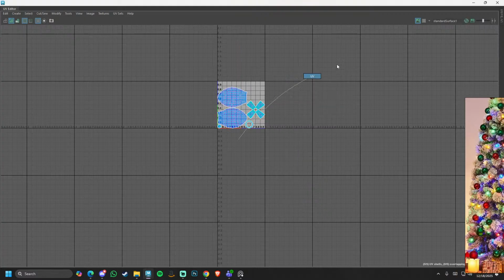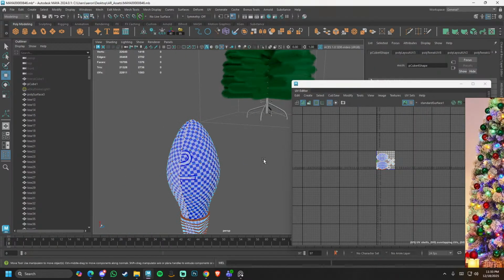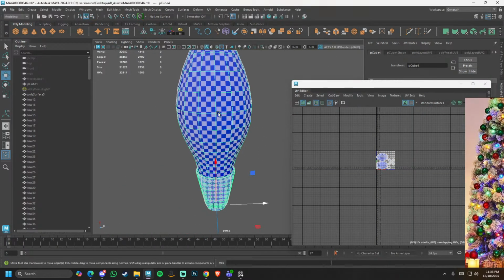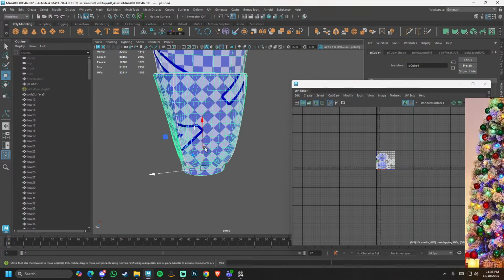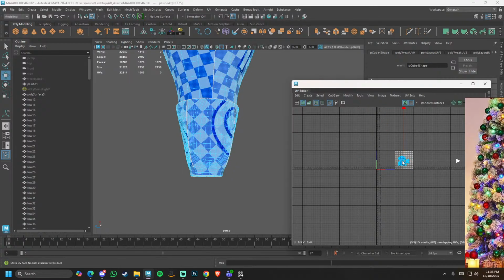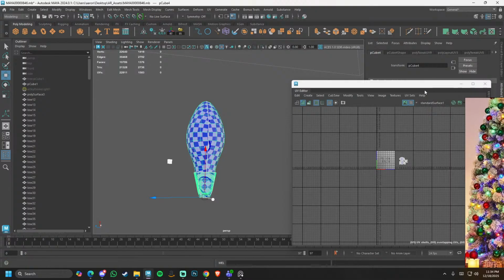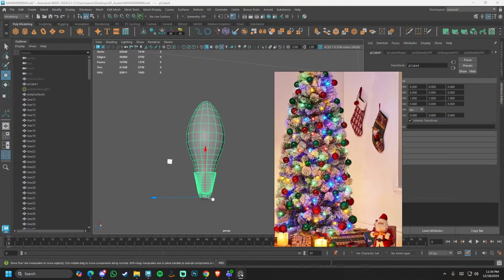Wait. Okay, now let's turn this on and see if the UV is fine. Equal, equal. Yep, we good. Just keep it down and then keep it on the other side. Okay, now close this one up.